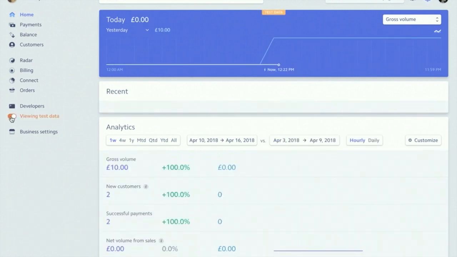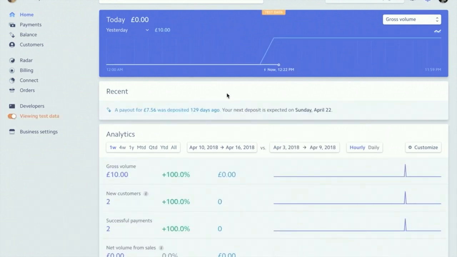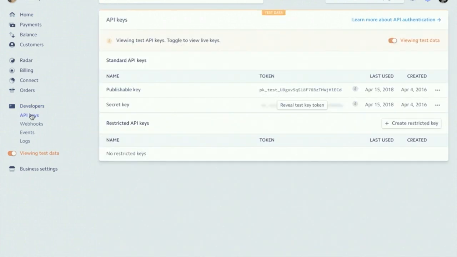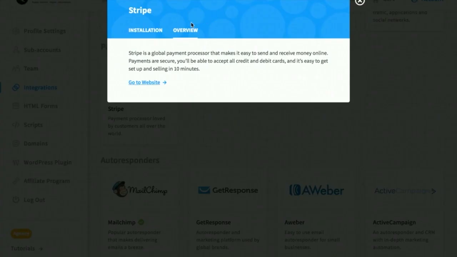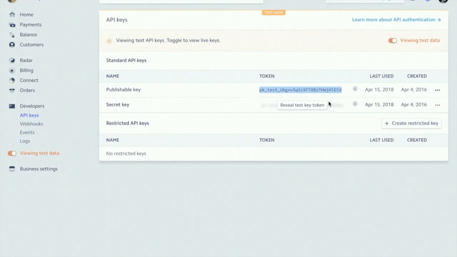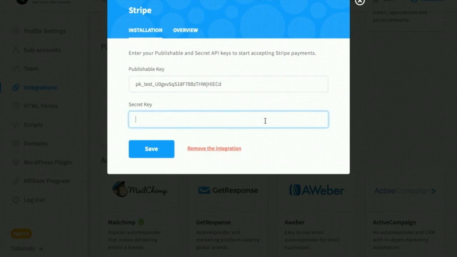This will put Stripe into sandbox mode, so we won't make any actual transactions. Five, click on Developers, then API Keys in the left-hand menu. Copy the test publishable key and secret test key and paste them into their respective boxes in the Convertri Payment Processors tab. Please make sure test mode is on in Stripe. You can toggle it on and off in the left-hand menu, and your API key will change afterwards. Only copy and paste the test mode key just now.